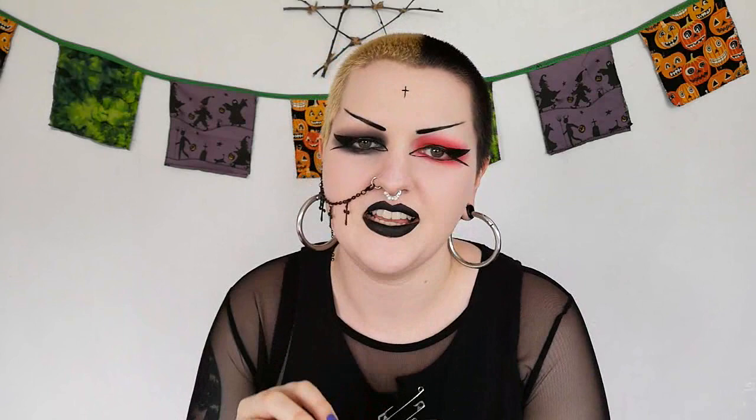I also got a myriad of badges — little round ones with safety pins on the back. A lot of them are from The Shining. One says 'All work and no play makes Jack a dull boy,' one has the carpet design, one has a picture of Alex from Clockwork Orange drinking his milk. There's also a Full Metal Jacket pin. I wish there had been a bit more 2001 merch and Full Metal Jacket stuff, but there wasn't loads. My favorite is the 'Redrum' badge — it says 'murder' on the back. I'm a bit obsessed with badges and patches.